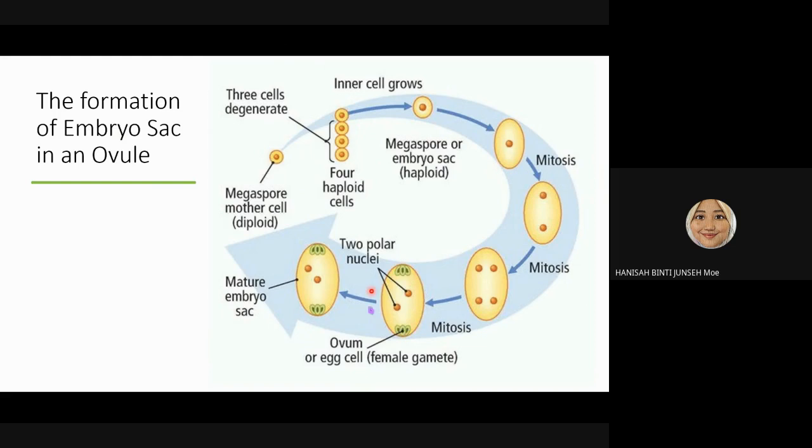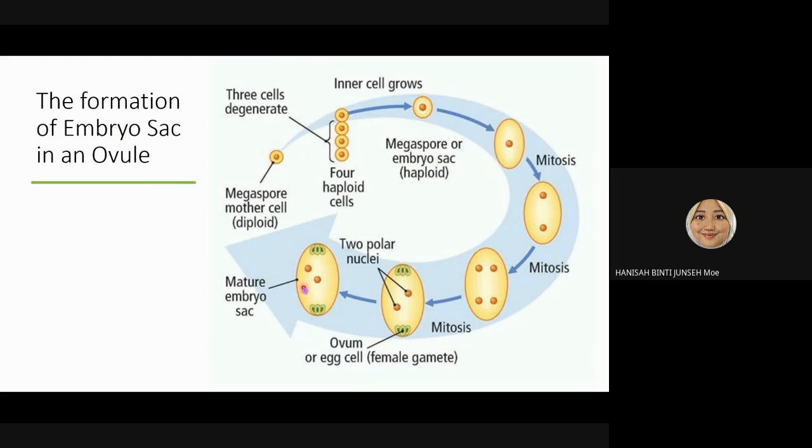Alright? This is the embryo sac. Dalam dia tu, to be exact or to be specific, this is our ovum. Ovum. Alright? So how about left and right? Left, right tu, itu adalah synergid cell. Di tengah-tengah ni adalah polar nuclei. Di atas ni adalah antipodal. Maksudnya dalam 8 sel ni, only one is actually the actual female gamete. Yang lain tu ada nama dia. Alright, okay? So this is what we call a mature embryo sac.